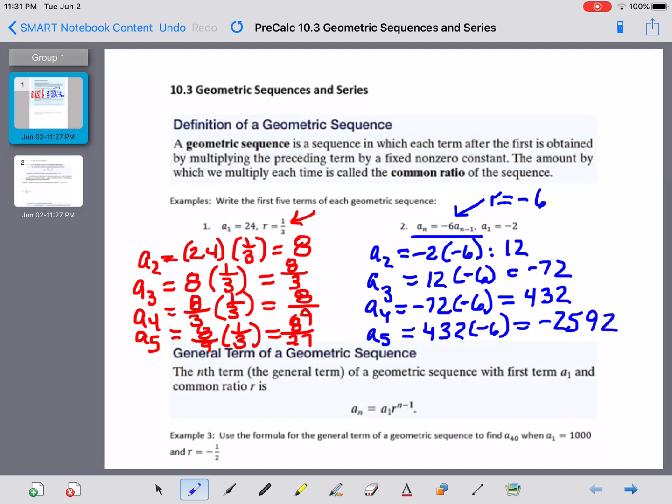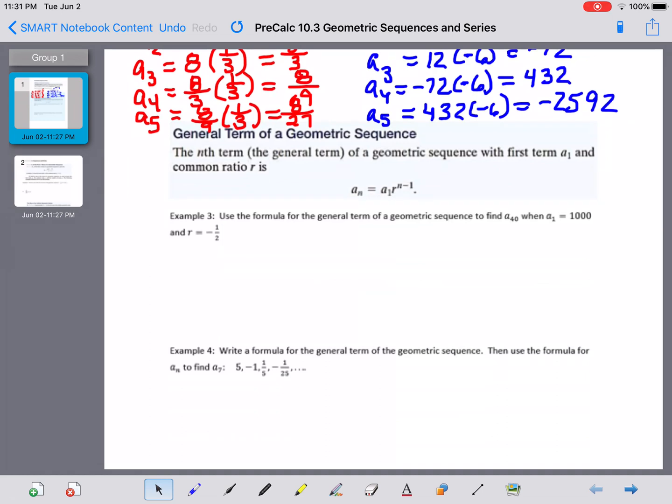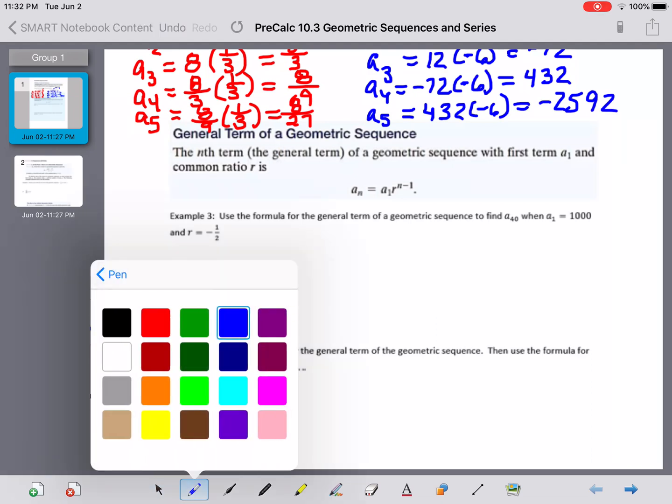I do want to point out on this one, this pattern of a positive number, a negative, a positive, a negative, goes on and on. So if you ever see that, remember that you need that negative on your ratio because a negative times a positive is negative, but a negative times a negative will get you that positive back. You're going to see a lot of what we see in the notes today is similar to the arithmetic, as far as writing a general term equation, things like that. When we turn to the next page, we'll be doing some summations and such.